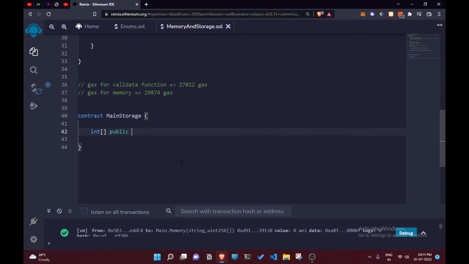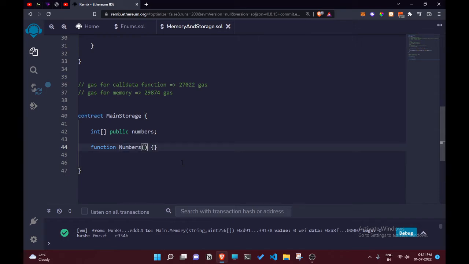It's going to be a public one and it's going to be a number, right? So then let's make a function. Let's make a function. This function essentially just makes a number, right?